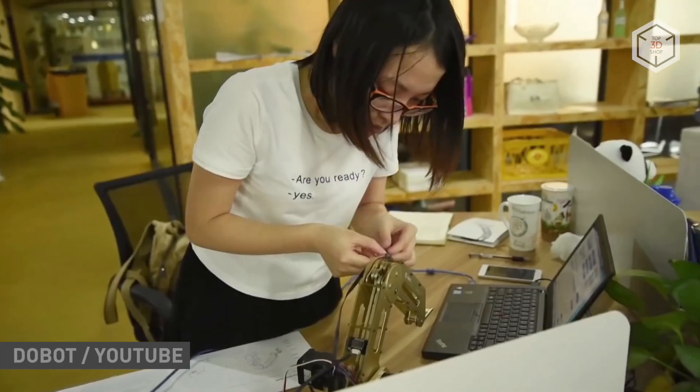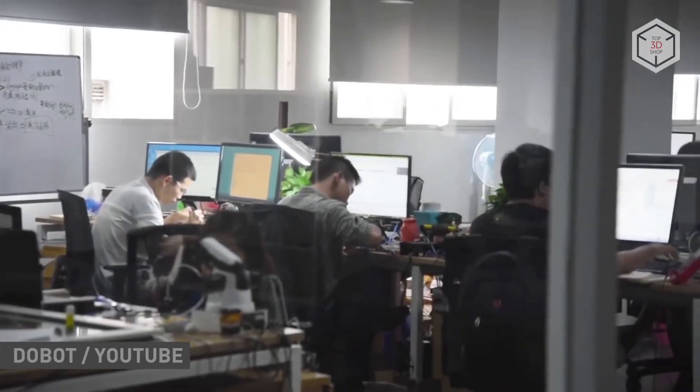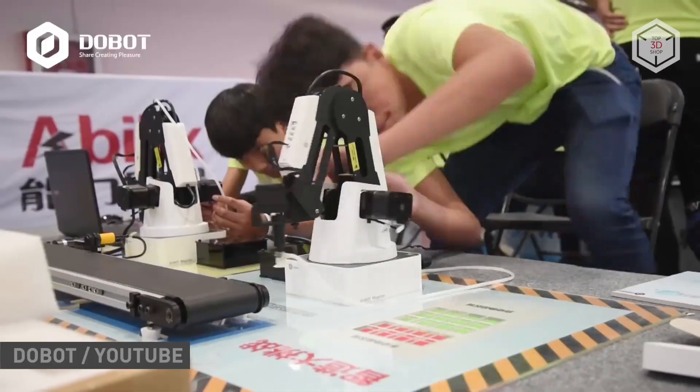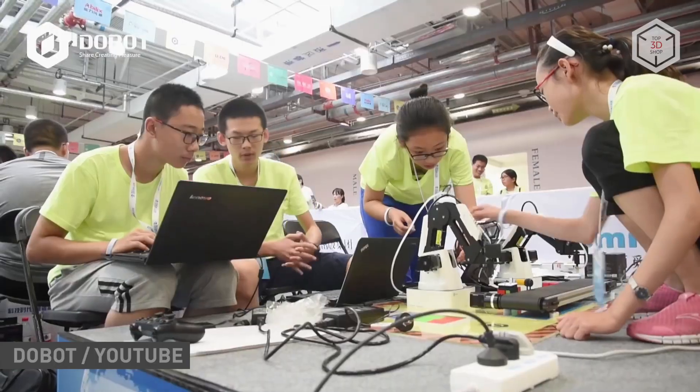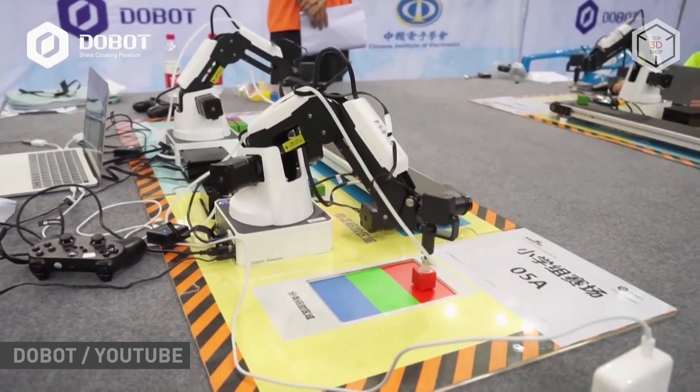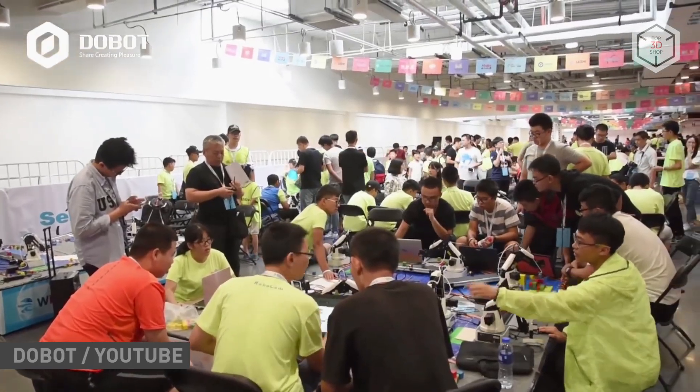Today, the robot is used as one of the main STEM learning tools in a number of leading educational institutions. For example, Xinhua University and Shandong University of Technology in China, as well as the Australian University of Technology in Sydney. An international community of enthusiasts study the possibilities of the robotic arm, share their experience, and work on common projects.